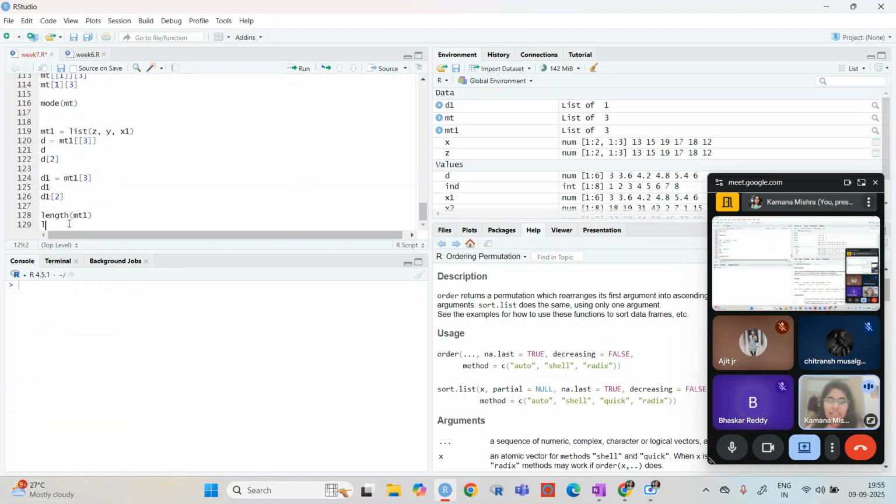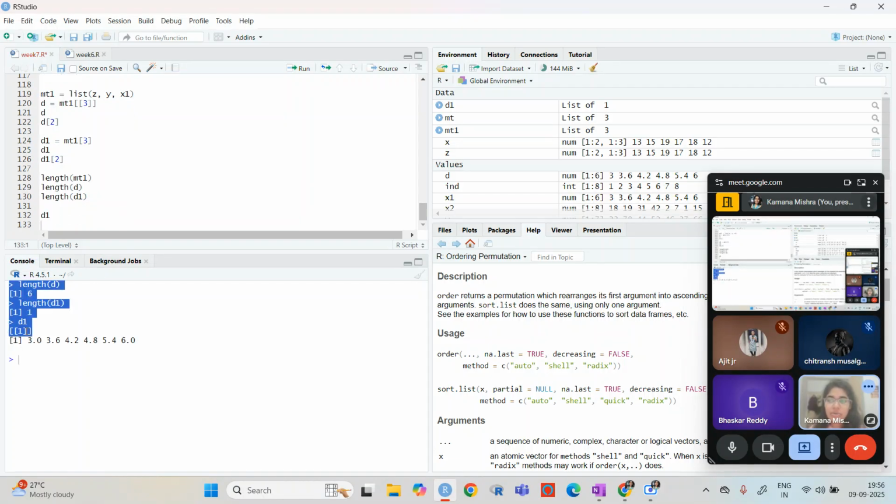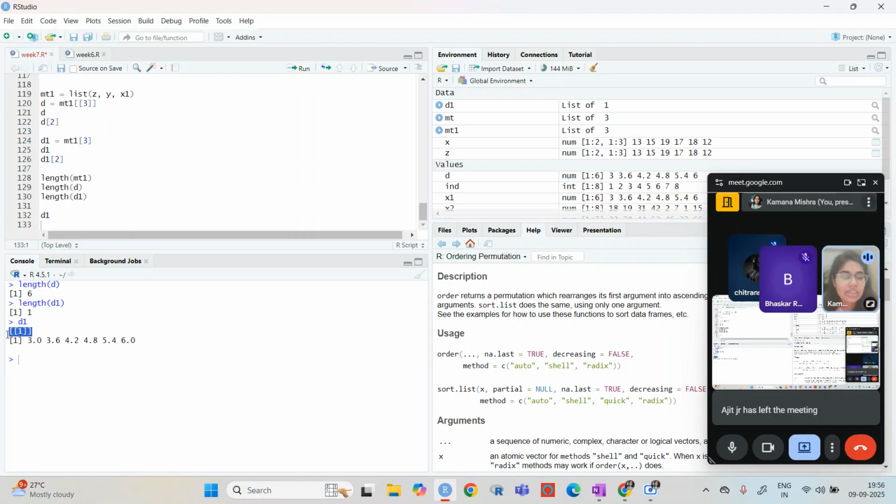If I write length of d, where I have used the double brackets, it is 6. Whereas if I write length of d1, it is 1. So that is the difference, because d1 has only one element. It does not have 6 elements.